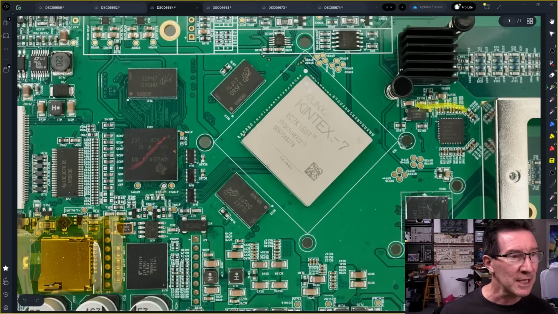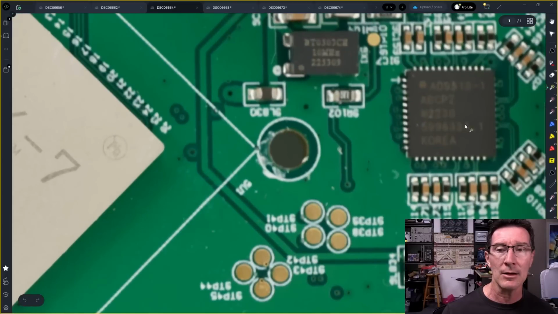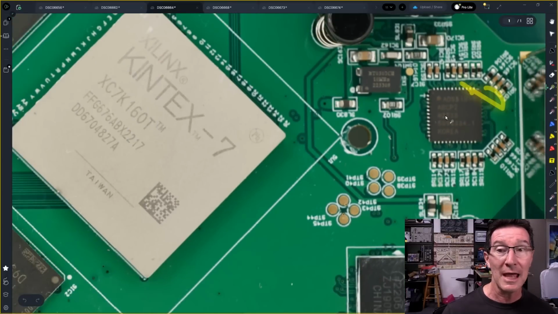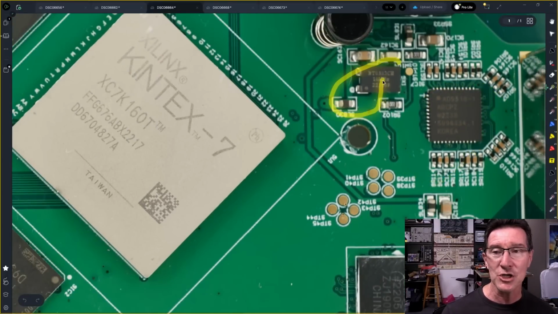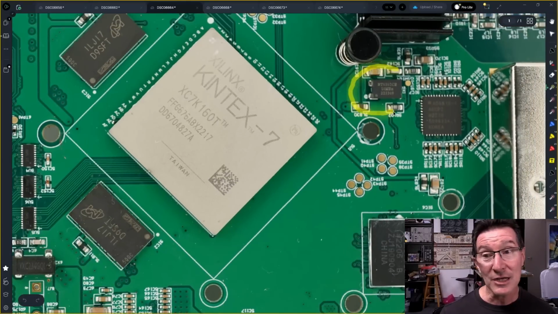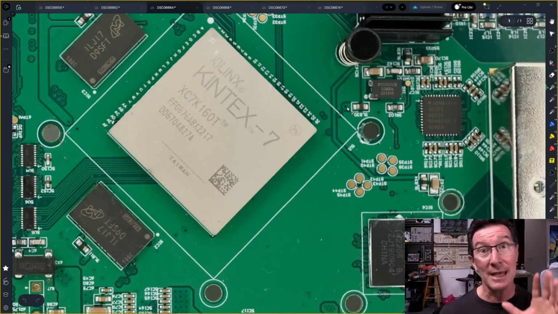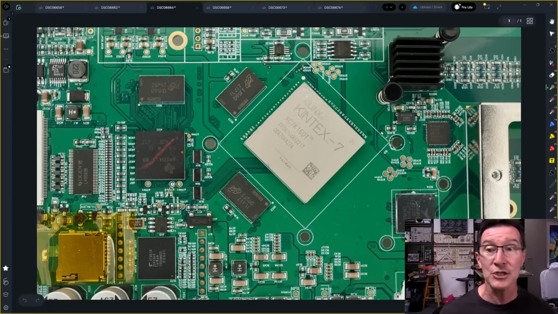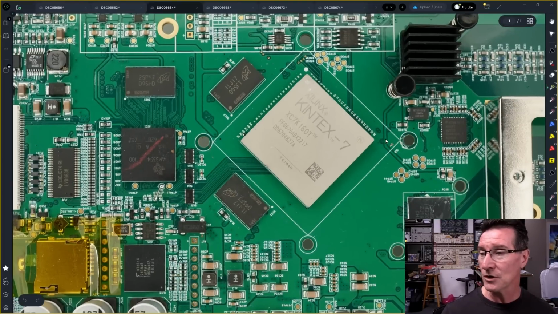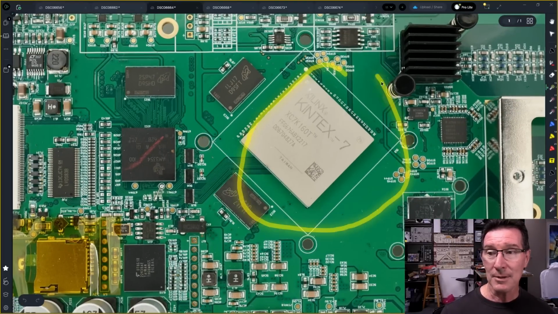Huge. This here, by the way, is the clock gen. I've included this in the spreadsheet, and also there's the main reference oscillator over there, and that's actually a digitally temperature compensated oscillator. So yeah, there's going to be a huge cost.